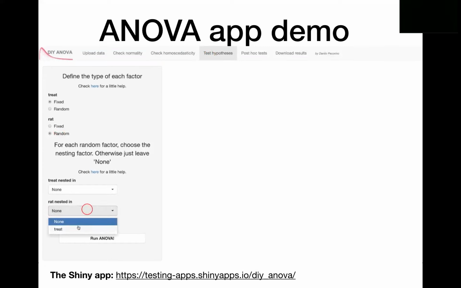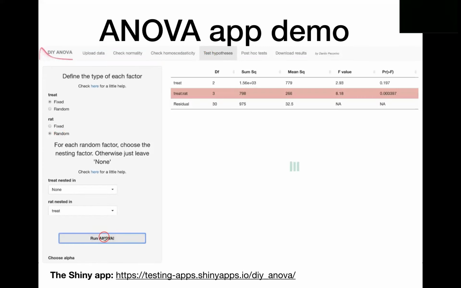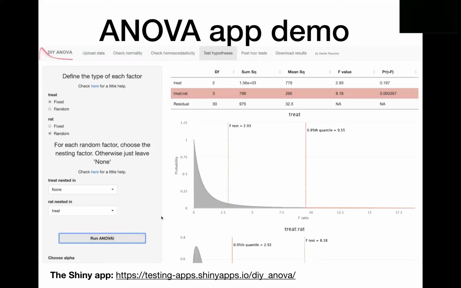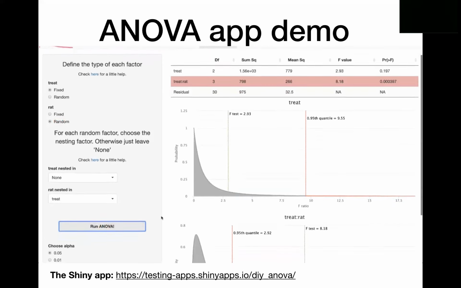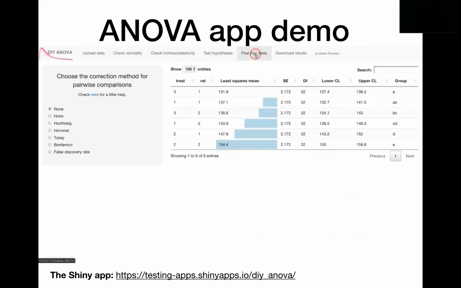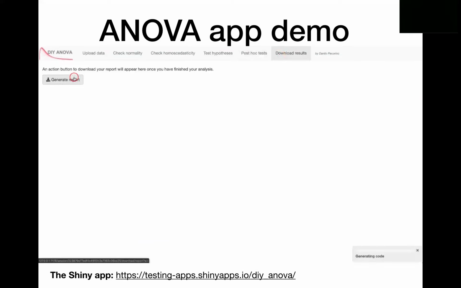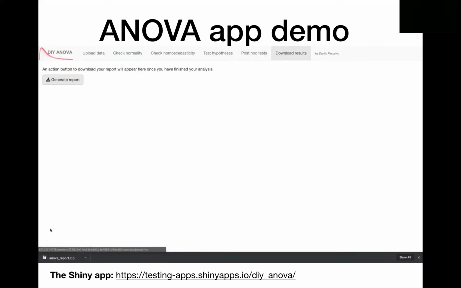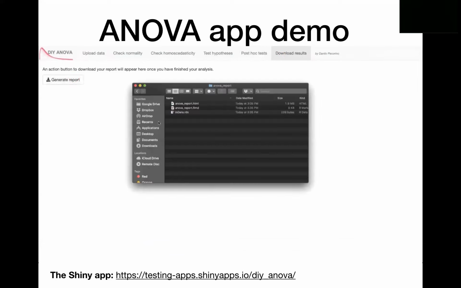And then I can define my formula for my ANOVA, run the ANOVA analysis, and get my table of results, my test statistics, your usual ANOVA output, and then there's an option for making multiple pairwise comparison corrections. But then notice I have this button to download a report.